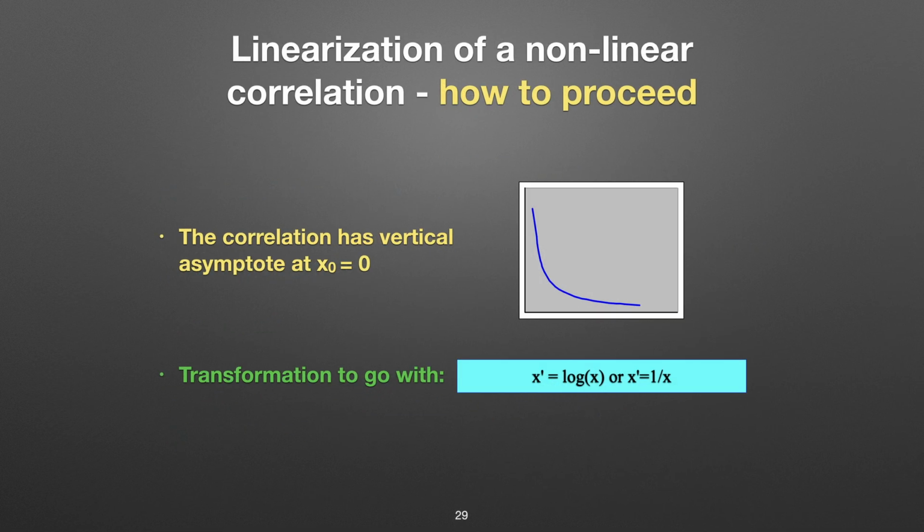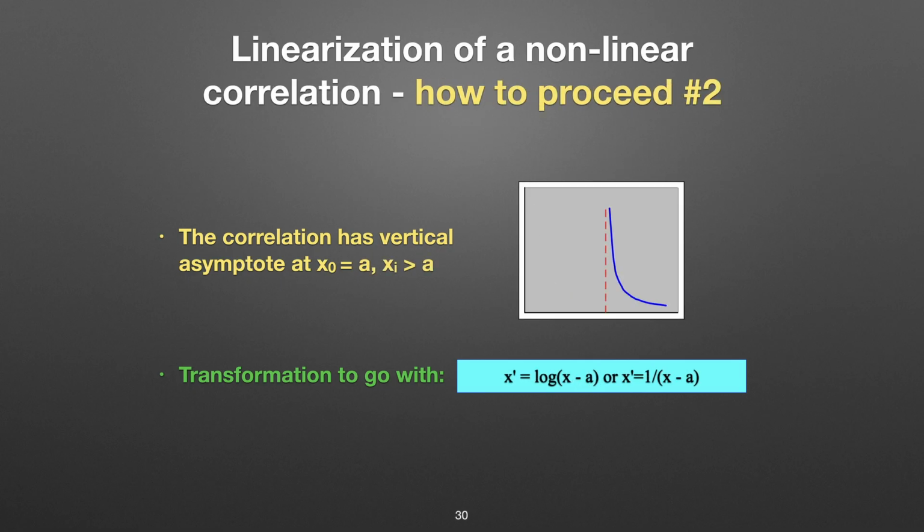Here is the first practical rule for linearization. If the correlation has a vertical asymptote at x equals 0, then suggested transformations include log of x or 1 over x. So this is the kind of relationship where the curve becomes very steep near 0 and then gradually relaxes. The transformation is chosen to stretch the compressed part of the relation and make the overall trend more linear. This is one of those moments where a plot may look hopelessly curved at first glance, but one smart transformation can suddenly make it behave like a civilized straight line.